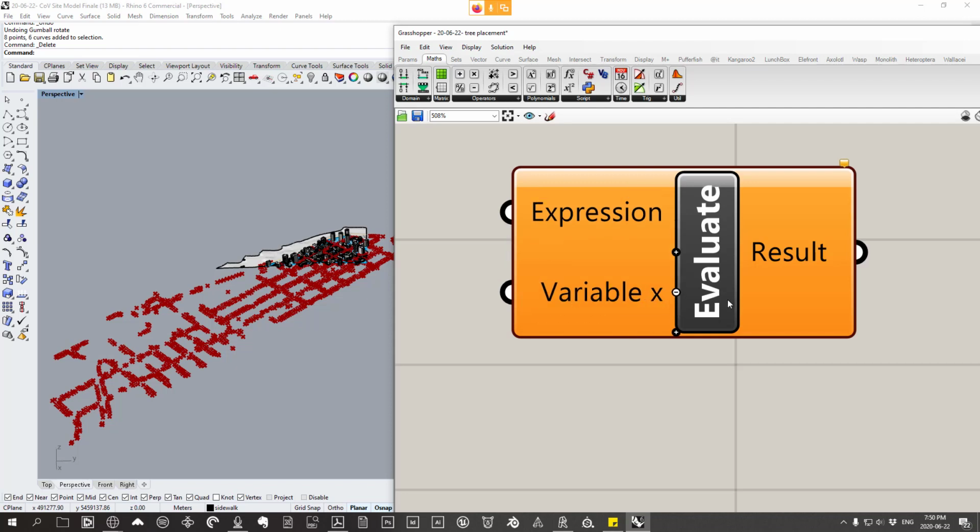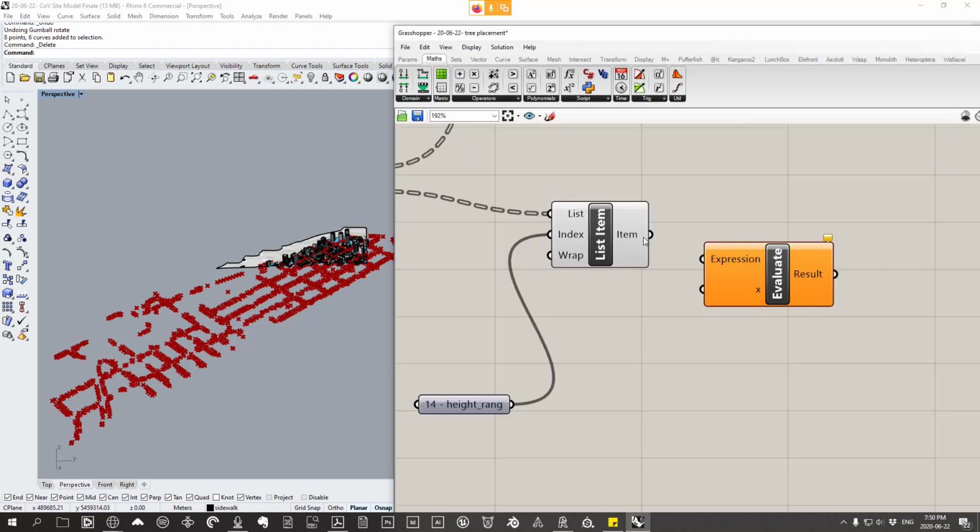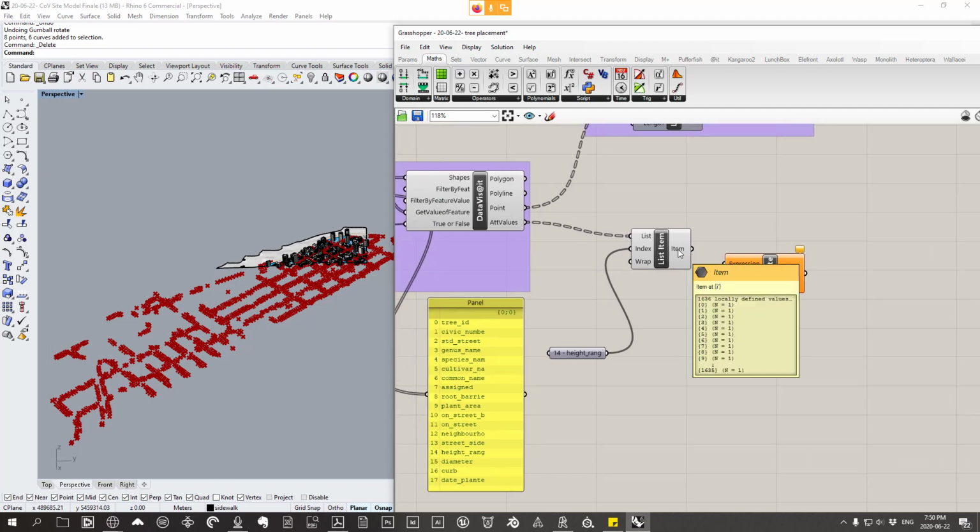We only need one variable. We don't want to have to write variable x over and over when we're using this component. So what I like doing is just renaming the input variable x to x. I right-clicked on the input variable x, and changed its name to just lowercase x, like so. Then we're going to take our list item output and plug it into the x input in our Evaluate component.